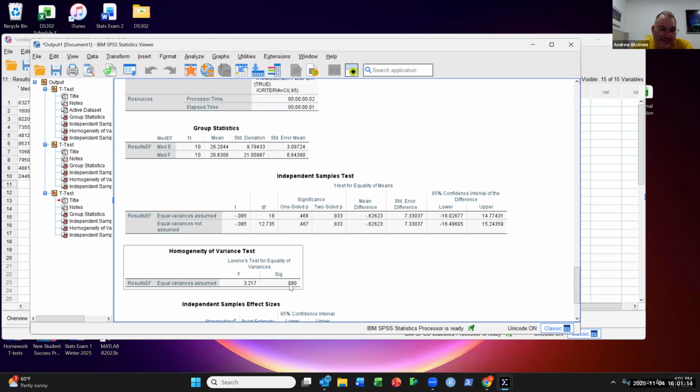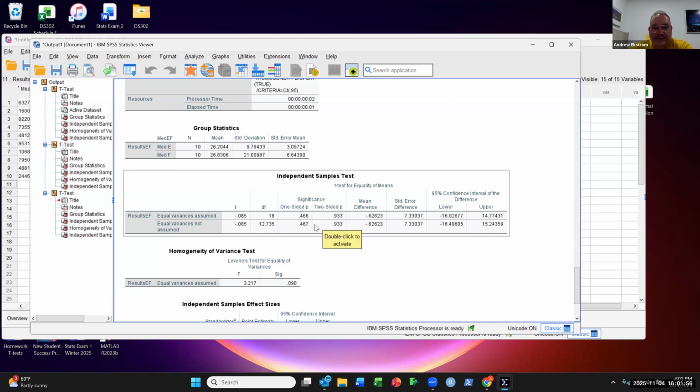So when I'm looking at the significance of the homogeneity test, I would actually be concerned that the variances are not equal. And with the data that we're using here, it's stuff that I actually made, and I purposefully made medication F have a very different variance than everything else. Just because of a random number selection and stuff like that, we get these different results here. So once we're looking at the results of this particular test, we can say equal variances not assumed, and we can look at the values that are actually down here on the bottom.